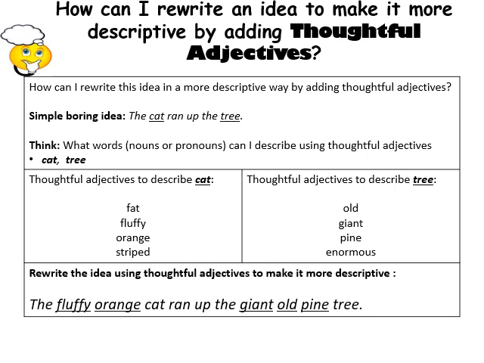Now here's something else. Don't pick too many. Don't sit there and try to use all the adjectives. Pick a couple of adjectives that give thoughtful details to help the reader understand what's going on in the story. Okay, so this sentence now goes from the cat ran up the tree to the fluffy orange cat ran up the giant old pine tree.